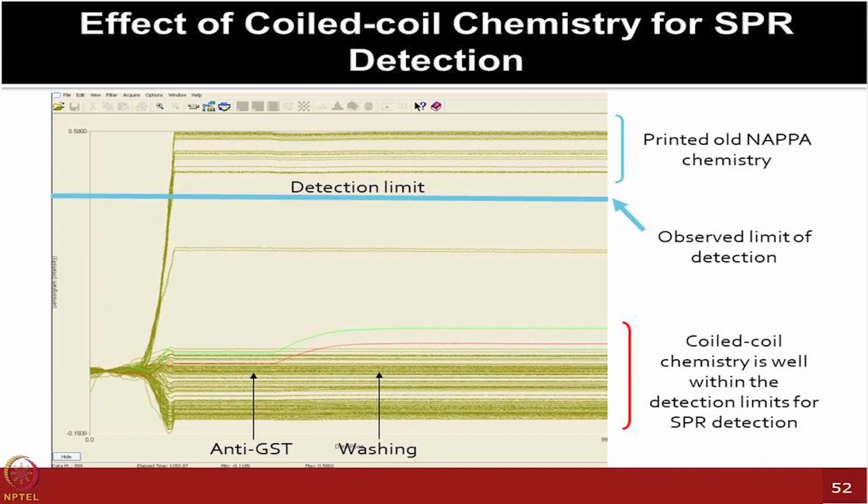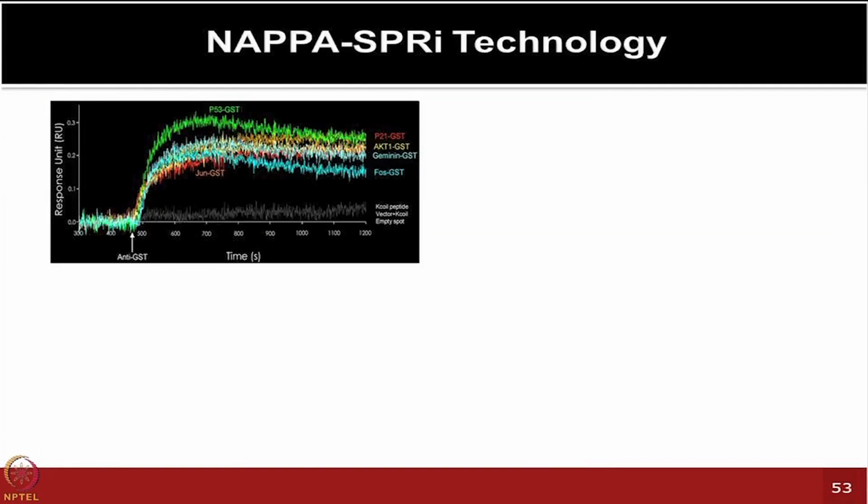So the old chemistry versus the new chemistry: now you have much more room for measuring any kind of binding response. You can change different concentrations and still see how much binding you can observe. In this case only anti-GST was injected, to test how much GST protein is being synthesized. Several experiments were done. Initially, various types of proteins were tested for expression, whether on the gold chip with the new chemistry we can detect the protein expression.